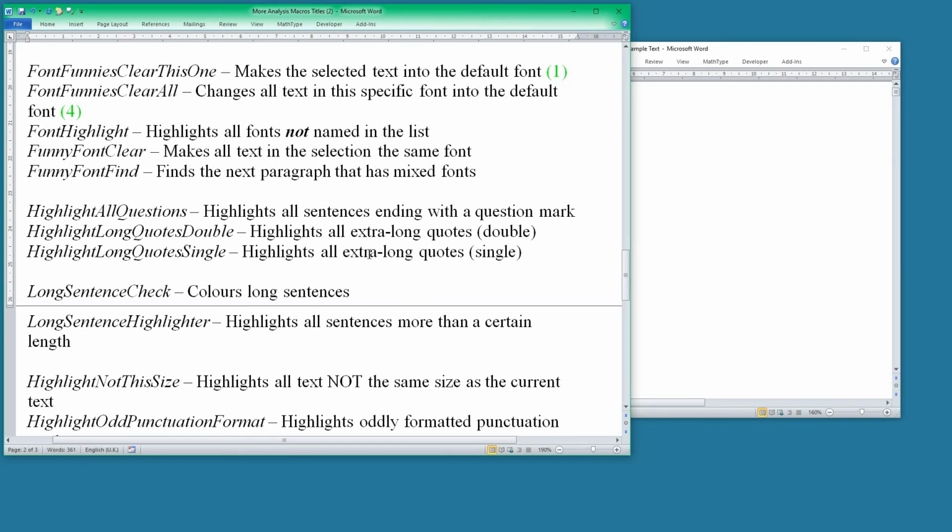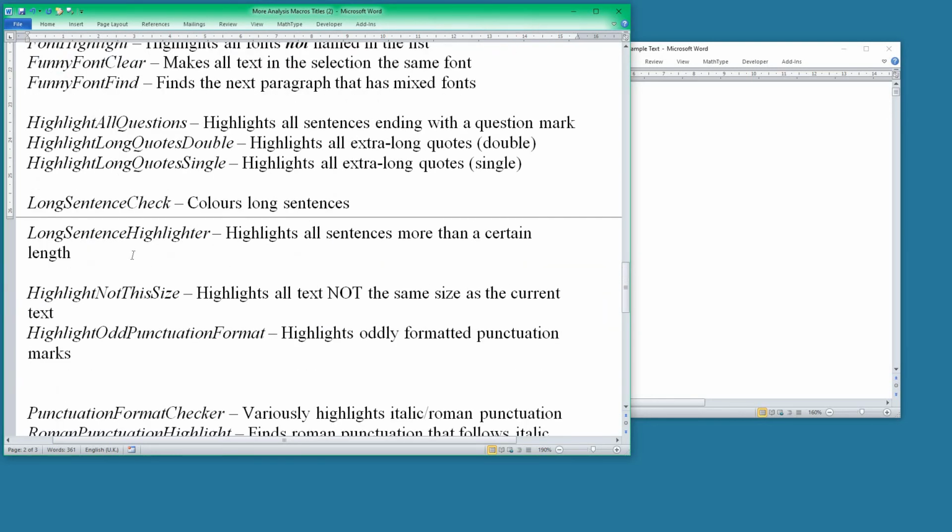Some more analysis type ones: if you're concerned about questions in your document and you want to highlight all the questions, there's that one. If you've got rather long quoted words, in other words, someone is saying that quotes longer than a certain amount ought to be displayed and not in quotes, therefore you want to highlight those, and that's what those are for.